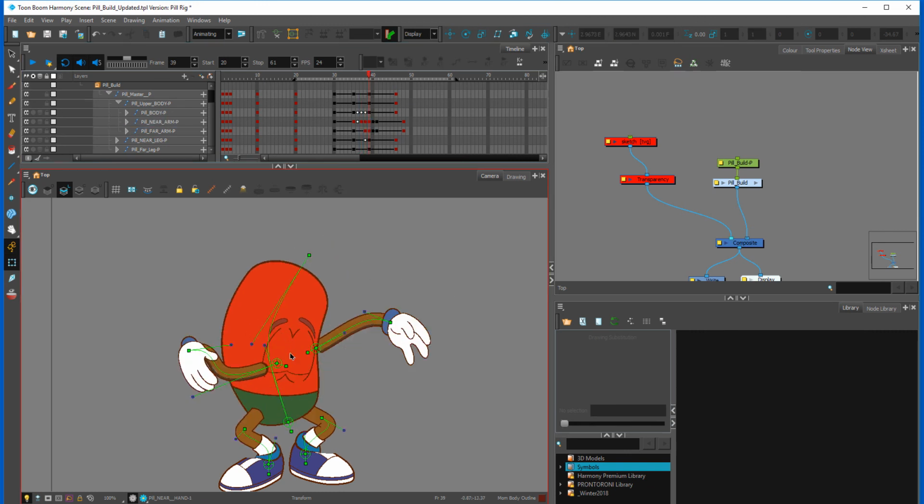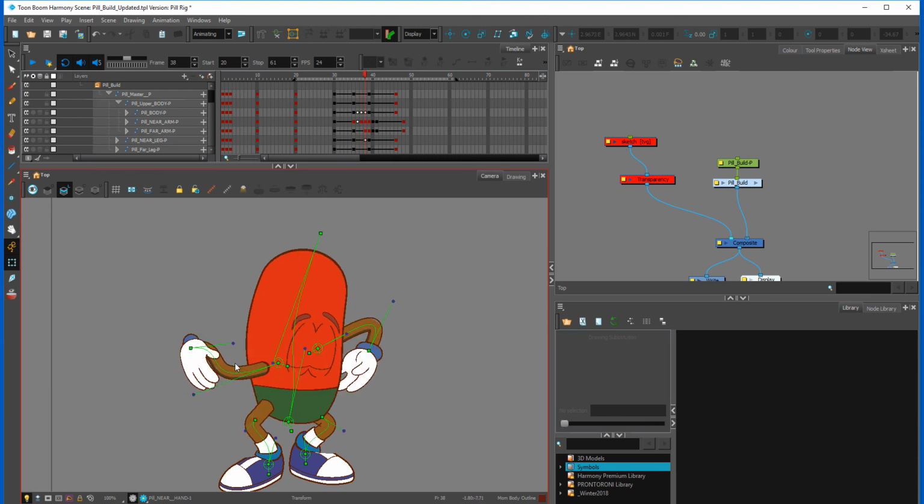So I copied these 2 keys here, and I'm going to use this opportunity, this extra frame, to do an in-between to see if that will help the transition a little bit better. I'm sure it will. I'm just going to hit R to reset this here. It's getting a little too wonky for my liking.